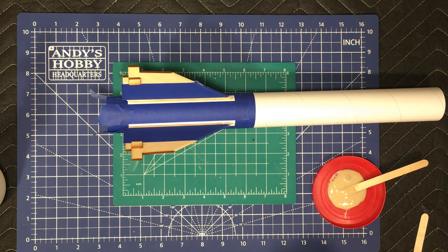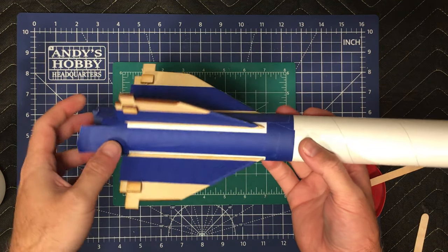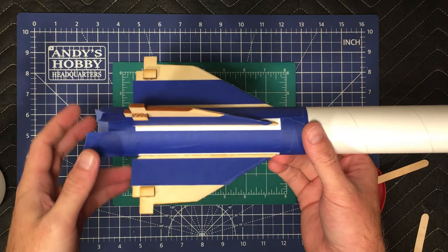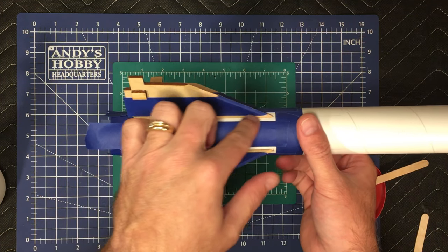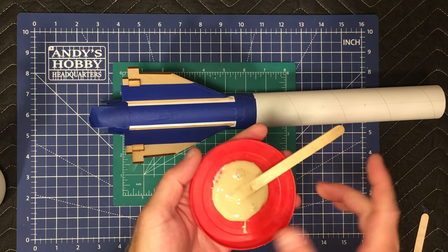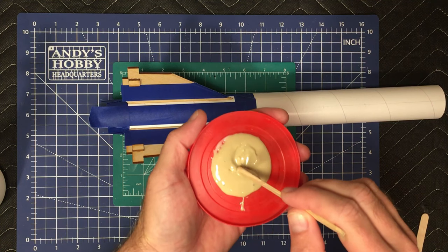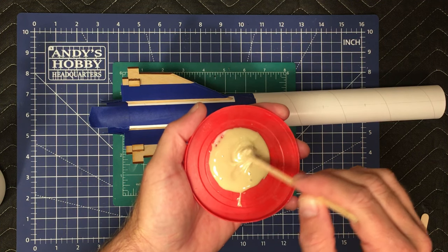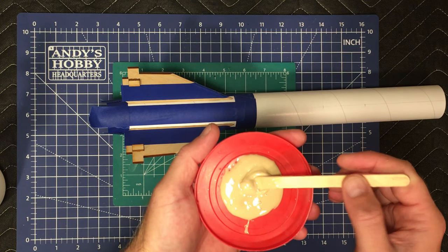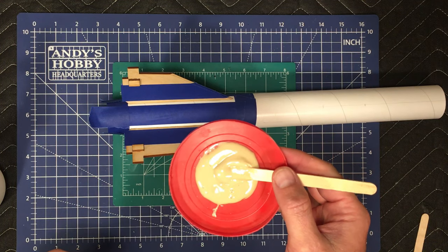Okay, we are now at the point where the fins have completely dried while sitting overnight with the 5-minute epoxy, and now we're going to apply our fin fillets. And to do that, I'm going to use Rocket Epoxy, which is another epoxy-based product, but this stuff is super strong. I've already pre-mixed it. I think I went a little overboard, probably mixed up too much, but I'd rather have too much than come short and have to remix a new batch.